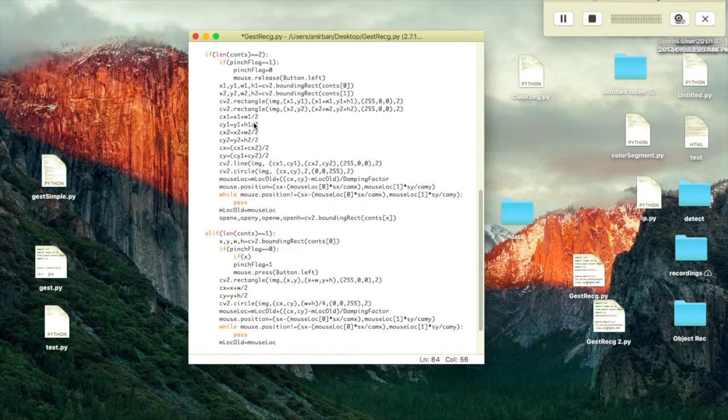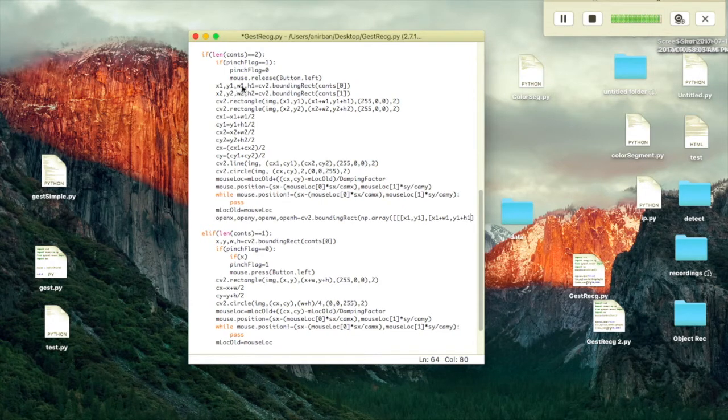So it's not a contour, so it will be np dot array, and in this array we first have to create a list of lists, and inside that we put the coordinates. That will be x1, y1 for the first coordinate, for the second coordinate x1 plus w1, y1 plus h1.